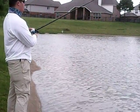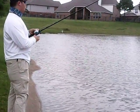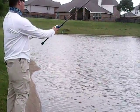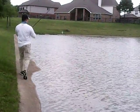And so far, the sensitivity of this rod is pretty nice. I can tell that I'm going over a little bit of mud versus rock or gravel. I'm just barely moving this thing.